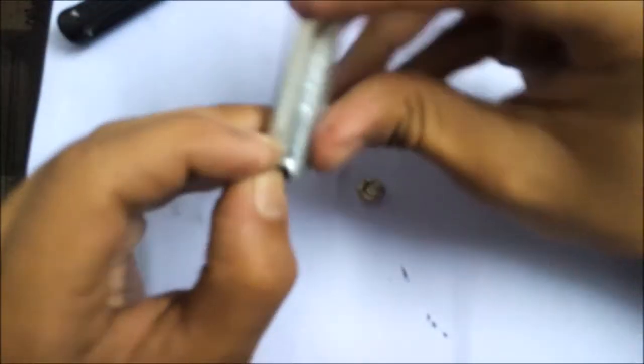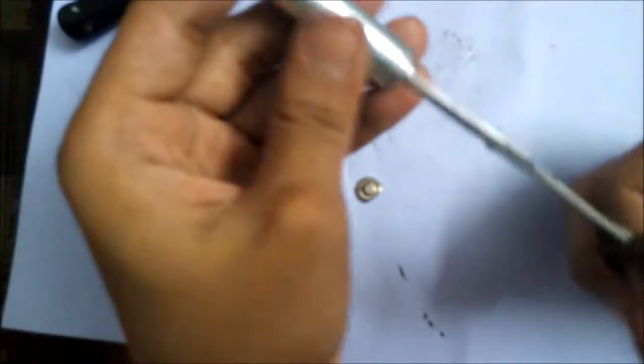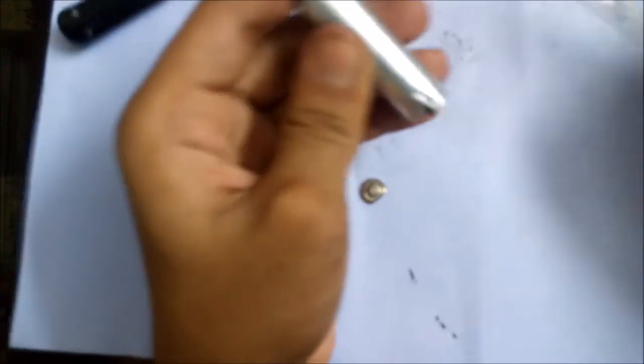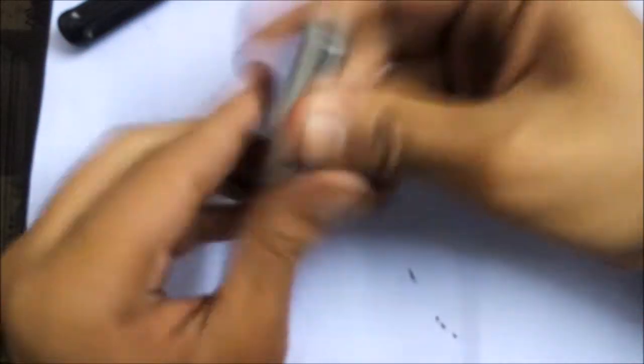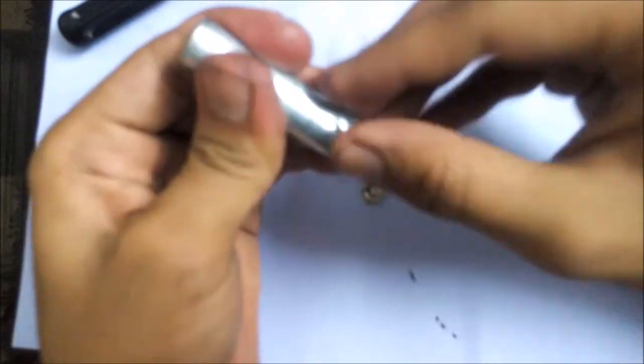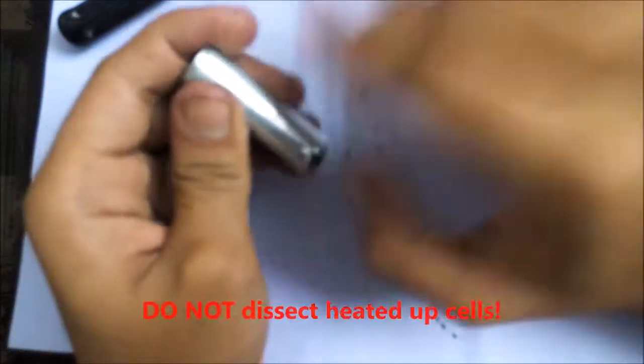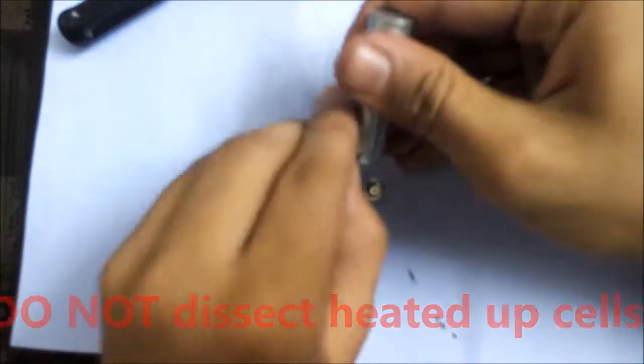To open this up, I think we can hammer it over the top. So here I have toned this metal and I think I can cut it across. Make sure if it gets hot, leave it there. Don't proceed. This one is cool. It's not difficult to do at all.